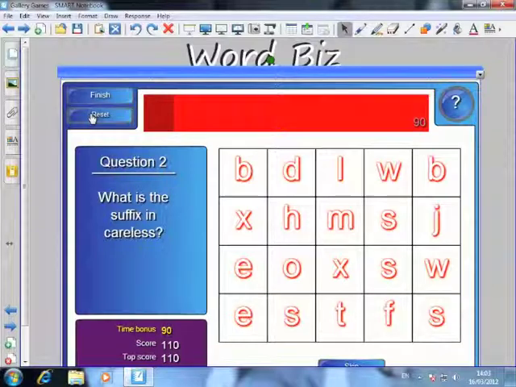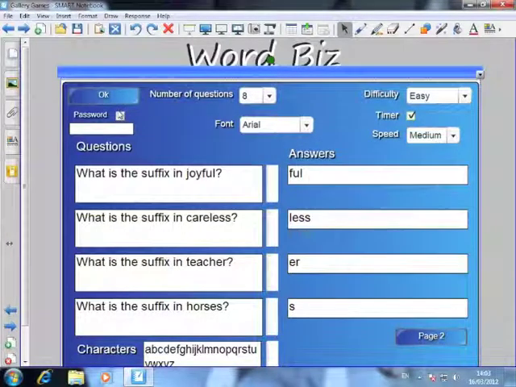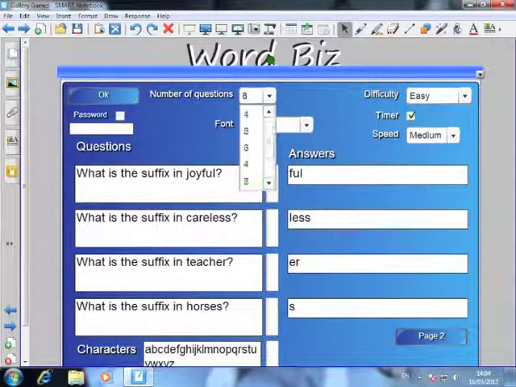Let's click finish here and then edit. And this is a little bit nicer than the jumble because you can actually write in a whole question and you're not just limited to what the bubbles look like in terms of guessing it. So that's nice. That is nice. And I see I have some up here. I have a number of questions that I can choose from. All right, so I can go from 1 all the way to 8.